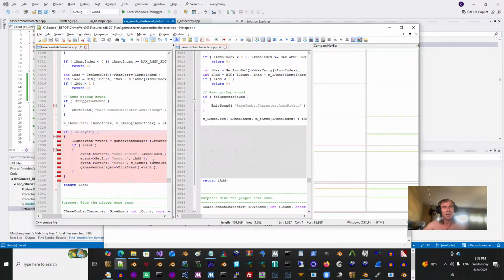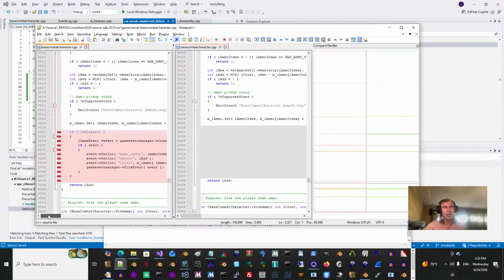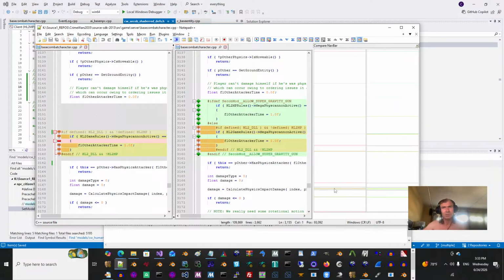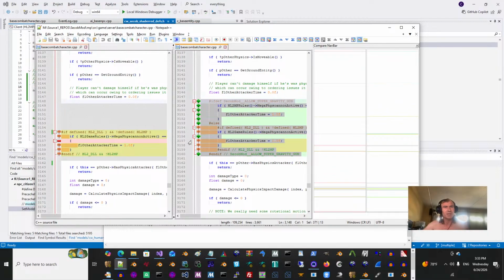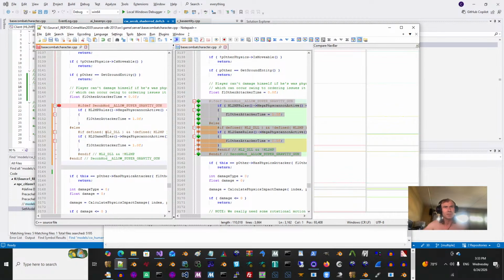Who cares? All right, here we fire event ammo pickup. Cool. We have a new event. If this allows super weapon gravity gun, will we have super weapon gravity gun? Perhaps. We might just reskin it and re-modify it. We want this code, basically. We're taking it. We are taking this with us.